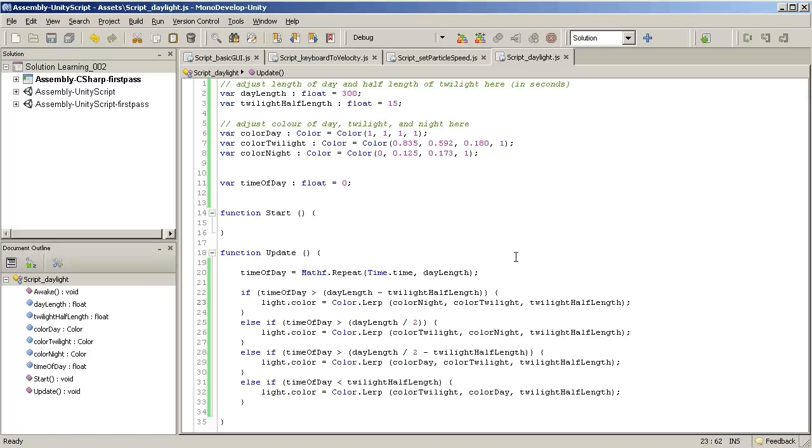So here we need to go basically time... crap. This is more complicated than I thought it was going to be, isn't it? From 0 to 1. Damn it, this is more complicated than I thought it would be.